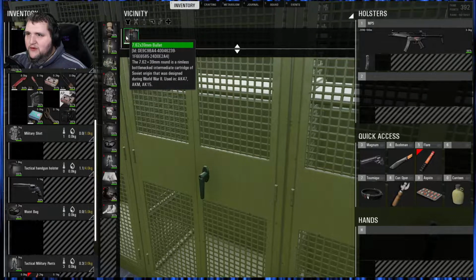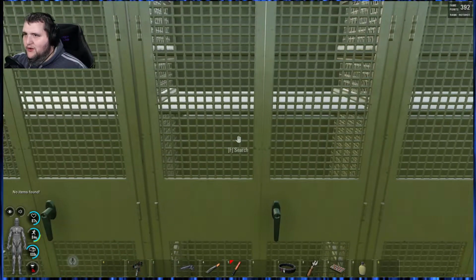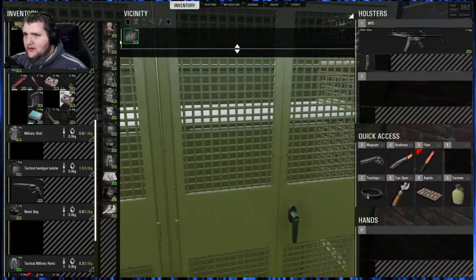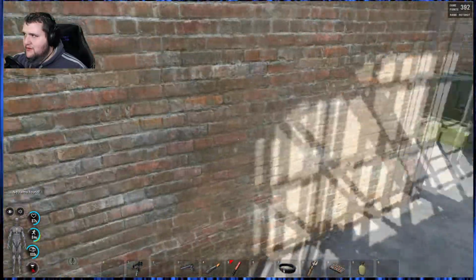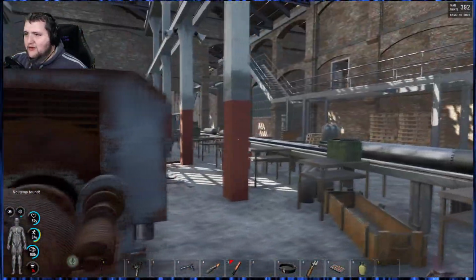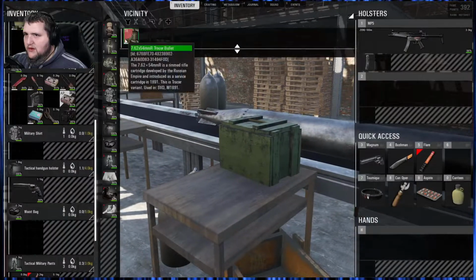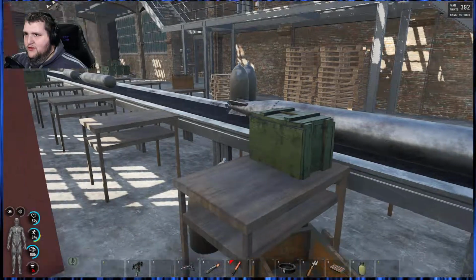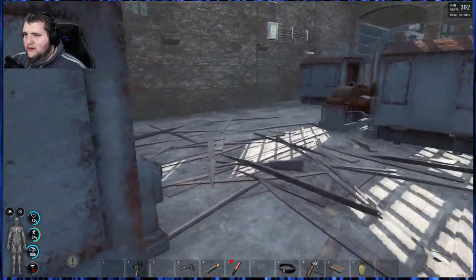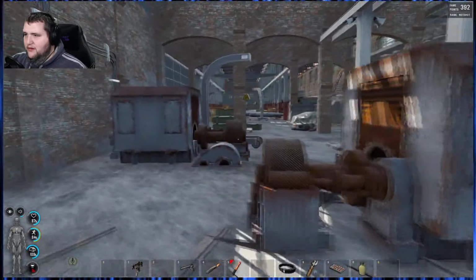That's awesome. 3 shots of 7.62x39 AK round. I don't want that. Right now, metal detector. That could come in handy, but I just don't want it right now. Check this out. And it's 7.62x54. I don't want that. Not right now. Alright. I don't know if I checked these over here.